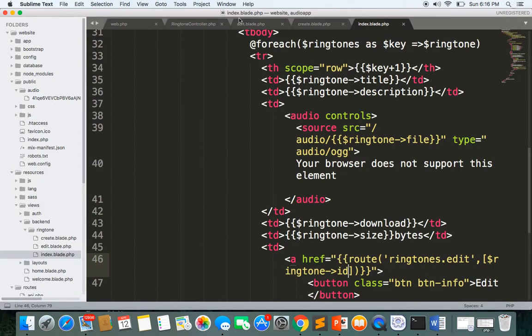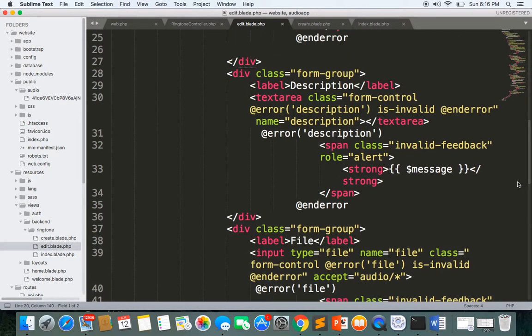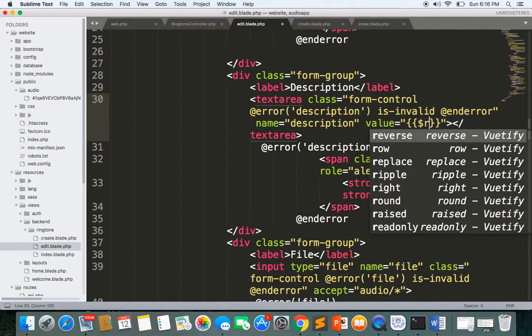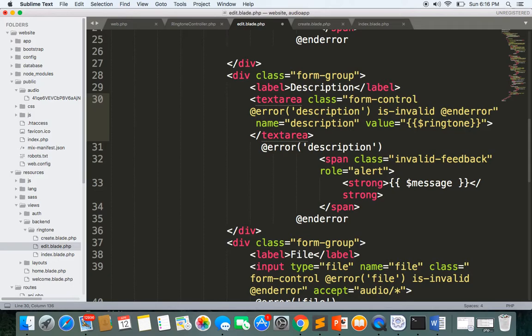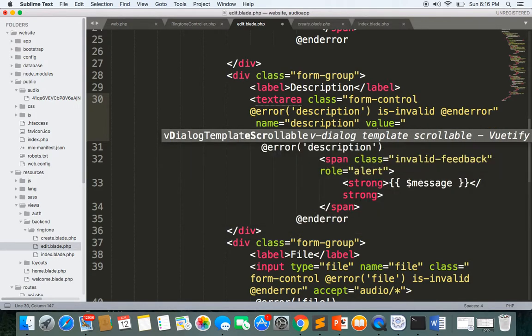Now let's go again to the edit.blade.php, and here we'll display the description in the value. So here I'll write value, ringtone description.